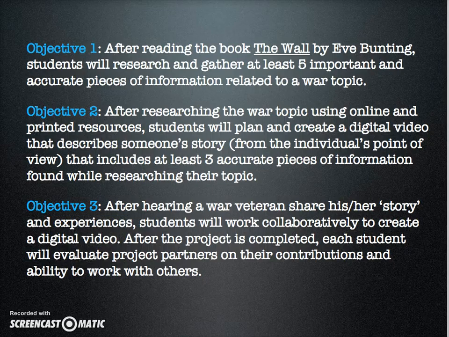So with these 3 objectives, I'm hoping what you answered on that form were the following. In objective 1, the criteria would be, as we stated, 5 important and accurate pieces of information related to a war topic. Objective 2 narrows it down and says you have to have 3 pieces of information for sure while researching the topic. The first one said 5, the second one said 3, so you can ebb and flow with that. Now you have to decide as a teacher, when you develop the assessment tool, how many you have to have.